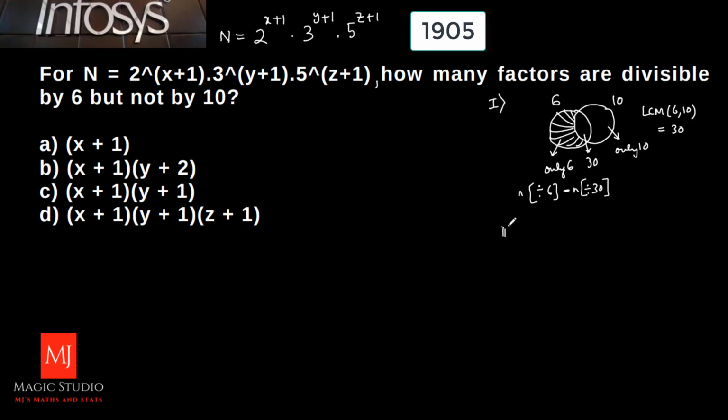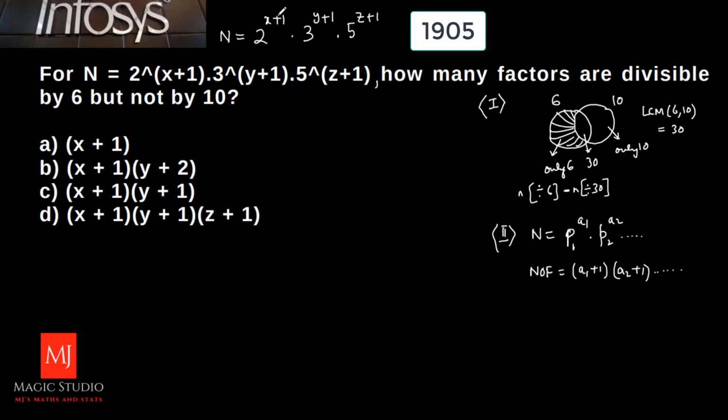First thing. Second thing, if n is equal to p1 to the power a1 into p2 to the power a2 and so on, where p1, p2, p3, p4 and so on are prime factors, the number of factors is given by a1 plus 1 into a2 plus 1 into a3 plus 1, a4 plus 1 and so on. So we would be considering these two theoretical concepts attached to this question to find the answer.